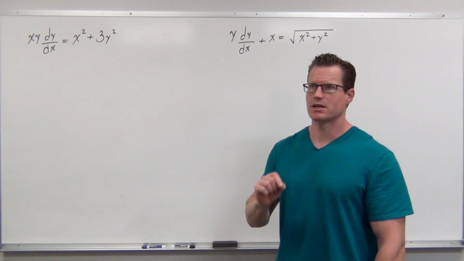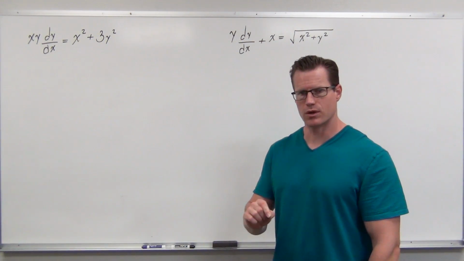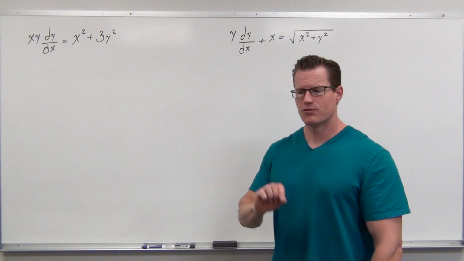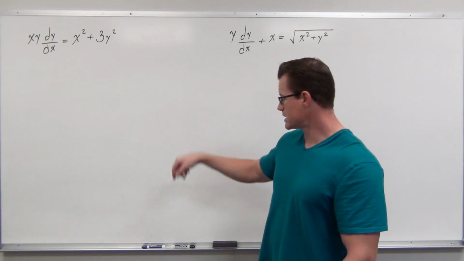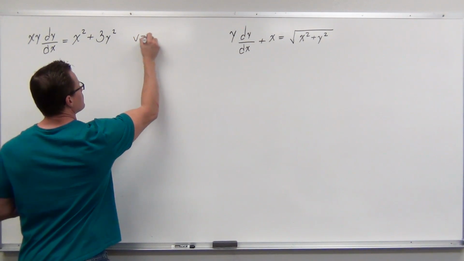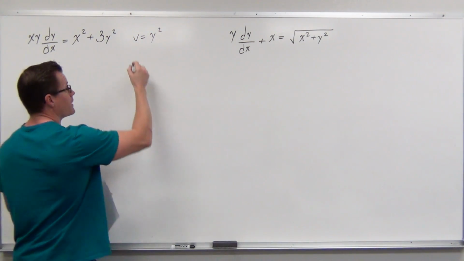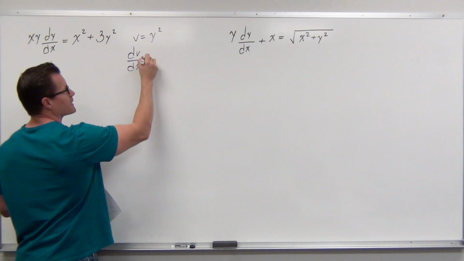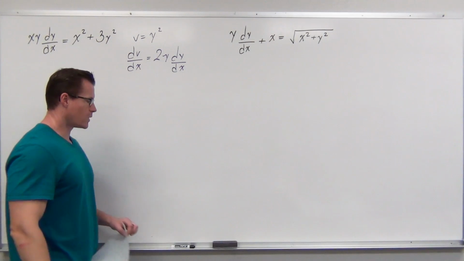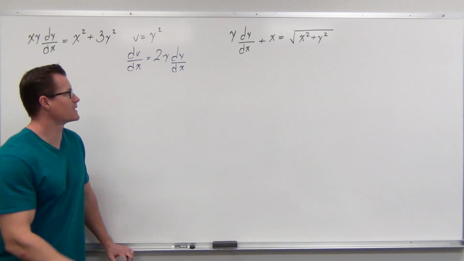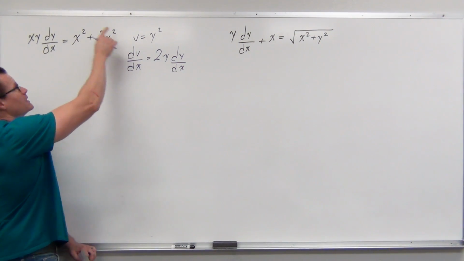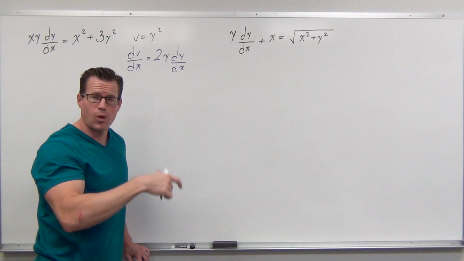What we're looking for is just like a u sub for integration. So we're looking for a function of y like y squared that the derivative matches up disregarding our constants. So if we take our v equals y squared, and we take a derivative of that with respect to x, since y is a function of x, we have implicit there. We got that chain rule dy dx. And then we say, well, yeah, you know what? Hey, the derivative of y squared is 2y, but it is y dy dx.